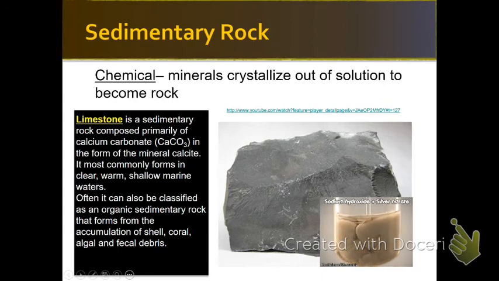Lastly, we have chemical sedimentary rocks, and that happens whenever a chemical reaction happens in water, and the chemical reaction ends up producing a solid or something that cannot dissolve. So in the bottom animation, you see sodium hydroxide and silver nitrate. One of the products of that reaction is silver hydroxide, and the silver hydroxide does not dissolve in water.